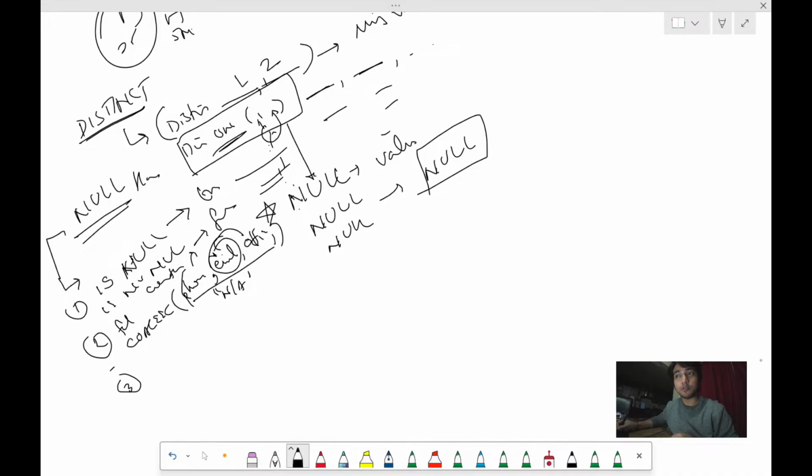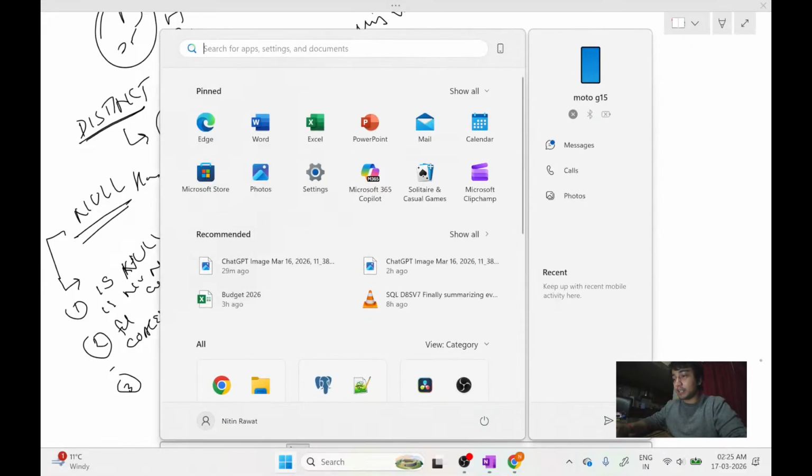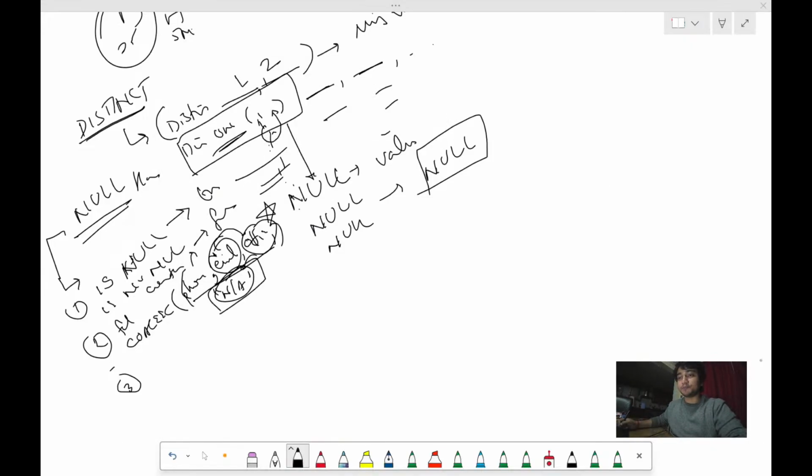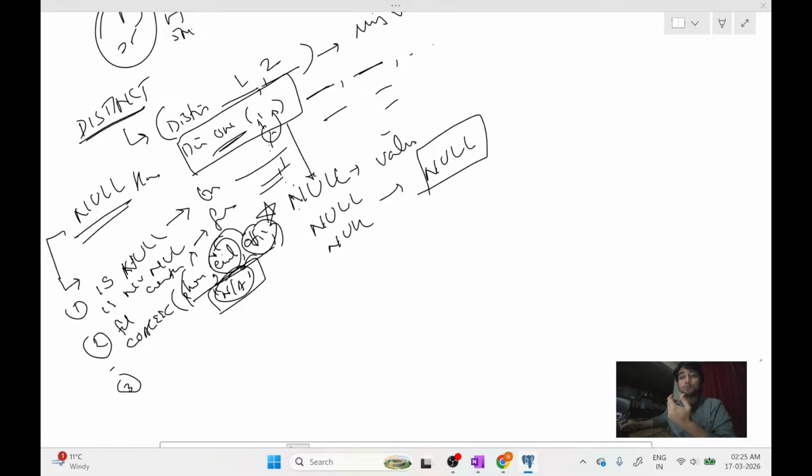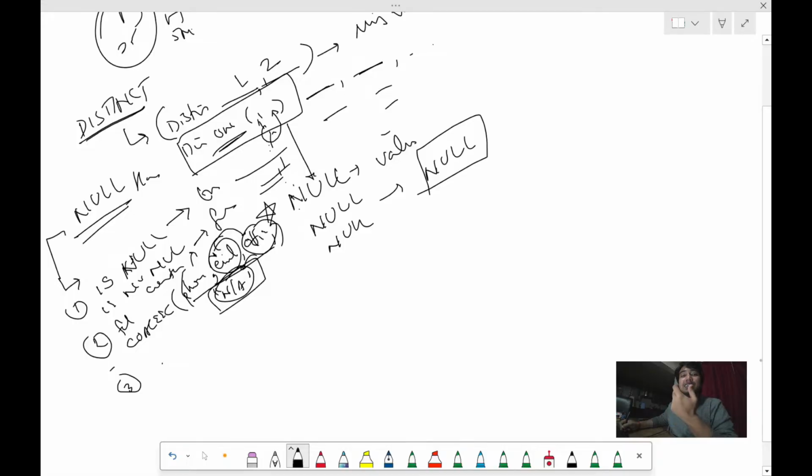So it will search. If it's a value, it will go here. If not, if it's null, it will go and fetch this value and check whether it's null or not. If it's null, it will move to the third and check again, and then it will move to this one, and ultimately it's a default value, it will give that value. In case everything is null, then you can't do anything, it will remain null. Let me open pgAdmin as well. Meanwhile, we are studying. That's the second way of handling, called fallback, when you replace.